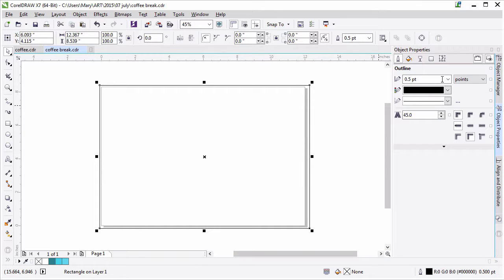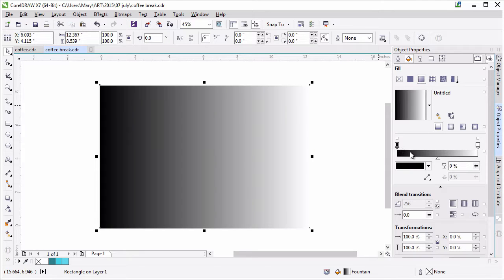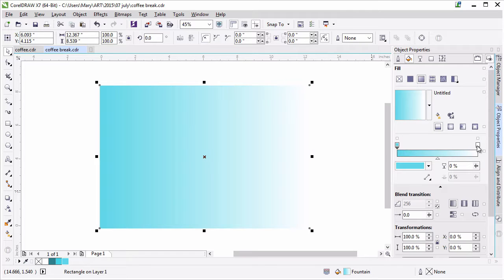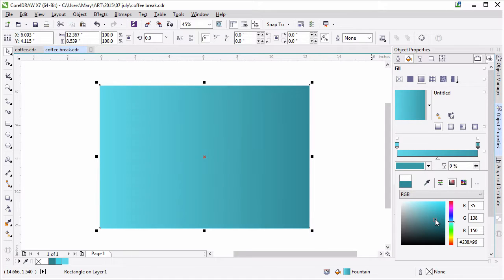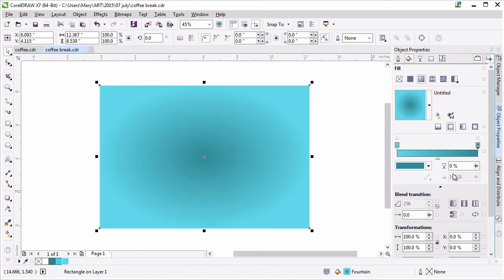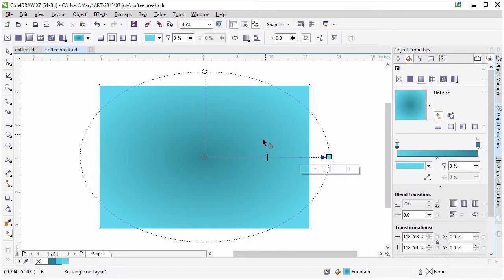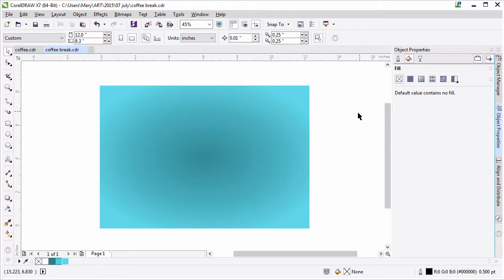In the Object Properties docker, select a fountain fill. I was already playing with some shades of teal in my document, so I have them at the ready. You can choose a flat fill color from the color picker, and it'll be applied to the gradient automatically. Set the right color as a darker shade of teal and choose Elliptical Fountain Fill for the fill type. Using the Interactive Fill tool, shortcut G, adjust the radius of the elliptical fountain fill so it's less circular and more elliptical. It's difficult to adjust what's essentially a shadow without objects, so we're using this as a general guide for where our objects will be placed in the future.